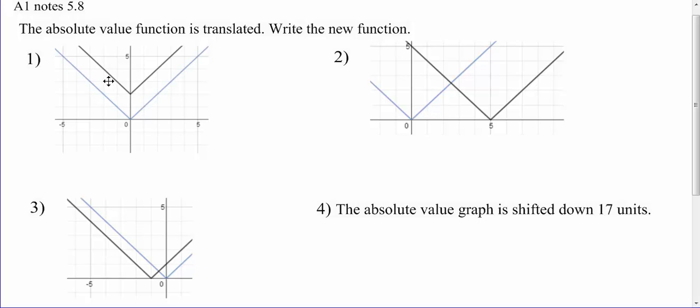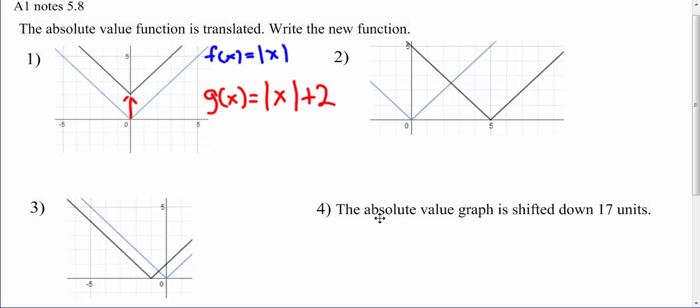So here we go. We know that the absolute value function is f of x equals absolute value of x. That's our blue function that we have on all 3 of these. Now the 4th one is a little different scenario, but let's talk about the new function. In this case, that function is black. I'm going to call that function g of x, and here's what we have going on. This graph is moving up exactly 2 spaces. To move up, you do plus 2 outside of the grouping, or outside the absolute value bars.